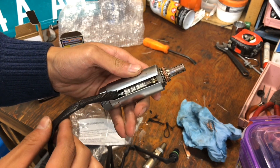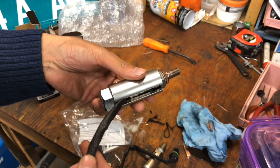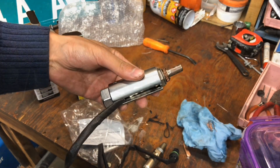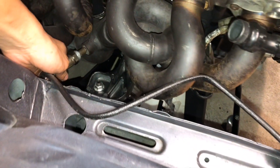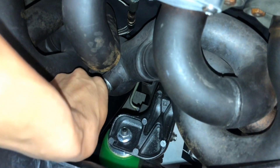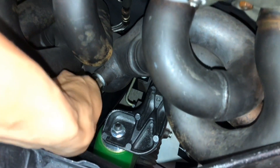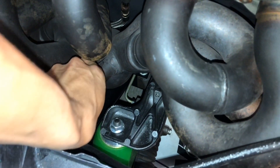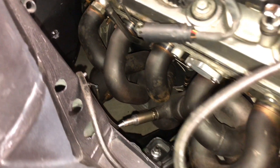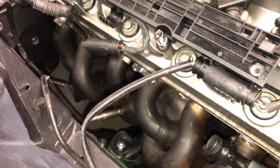This particular socket accepts a half-inch drive ratchet. Now we are going to install the oxygen sensor. The only tricky thing with this oxygen sensor is you have to allow the wire to spin freely, or else it's just going to spin back in place. And on the top of the engine you can see where the end of the oxygen sensor gets plugged into.